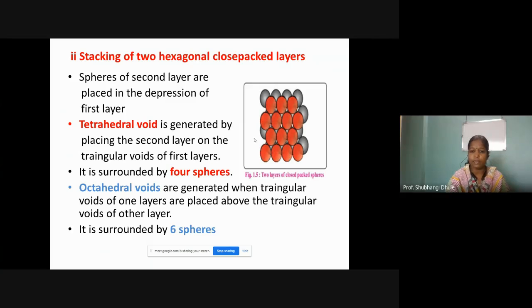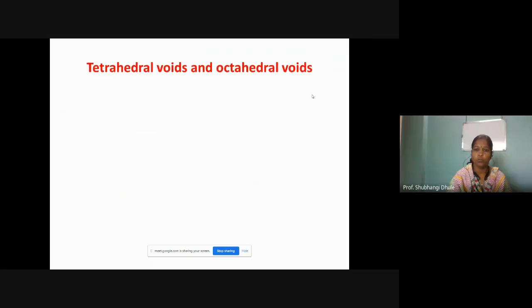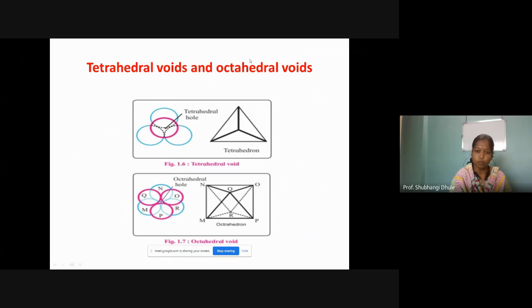Okay, so this is the A layer and this is the B layer. We are studying the stacking of hexagonal close packed layers. Now, when we are placing the second layer, we don't get any kind of crystal structure yet. So we'll go to the next, where we place the third layer. Before that, what we get here are the voids. So this is the tetrahedral void, and the shape here is a tetrahedron. Why is it called a tetrahedral void? The exact shape formed by that gap is a tetrahedron. That's why it is called a tetrahedral void.